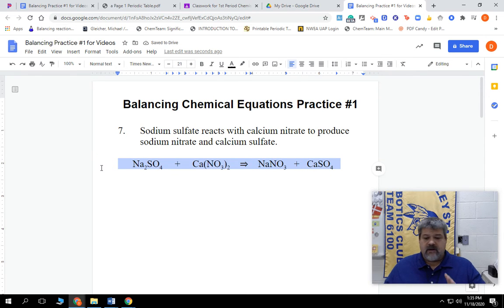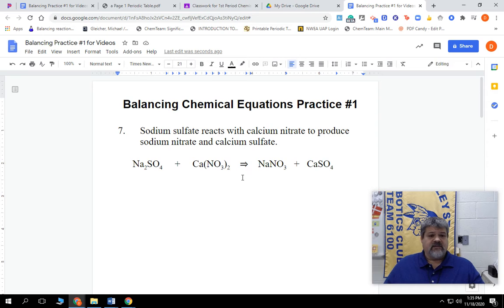You should know how to figure out that skeleton equation with the nomenclature that you already know. If not, go back to the rules, look through it, and figure it out. Because on the assessment, I am not going to be able to help you out. You have to be able to do it. If you can't do it, then you're going to have problems with that. Now we're going to go ahead and balance.